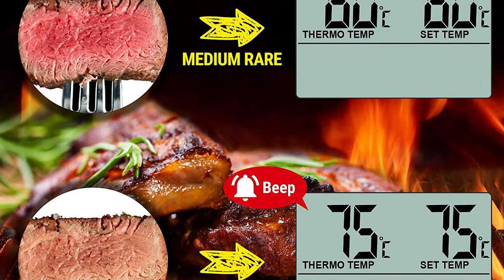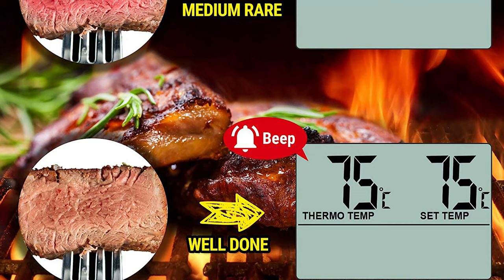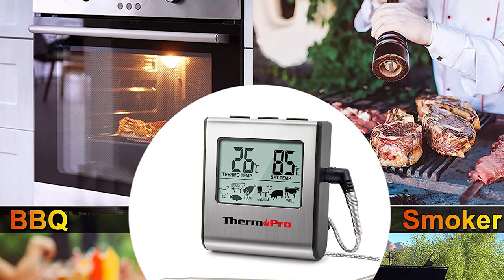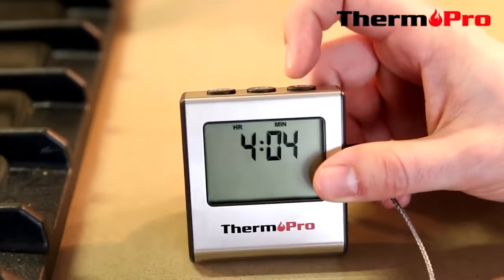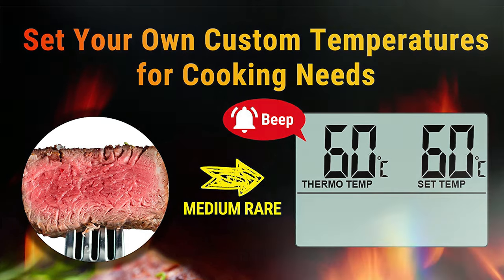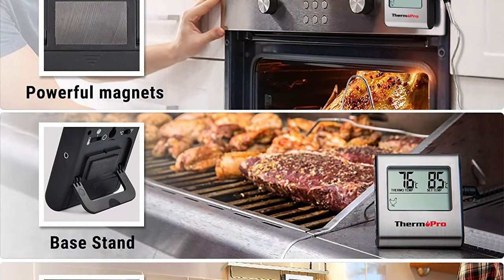So if you want to get that crisp on it, this meat thermometer is going to withstand the heat. The probe and wire connect to the main unit, which you can set on the stove or next to your grill or smoker to display the temperature. It will sound an alarm when your food reaches the desired temperature, and there are several pre-programmed meat temperatures to help you set the alarm quickly and without the guesswork. The temperature ranges from 32 to 572 degrees Fahrenheit, so this thermometer should work for just about any food you cook.